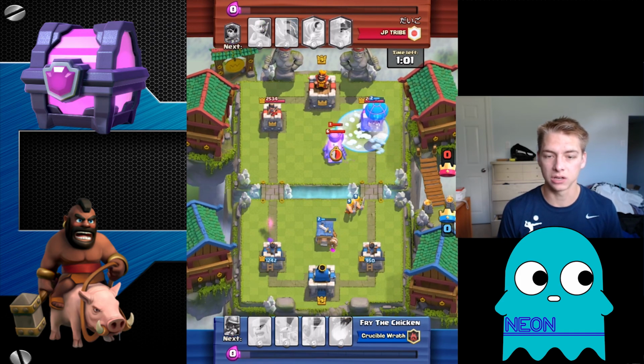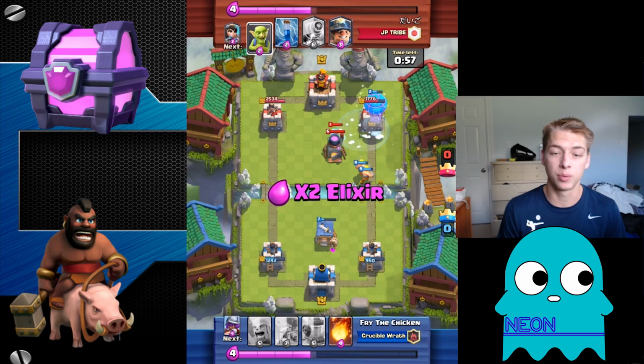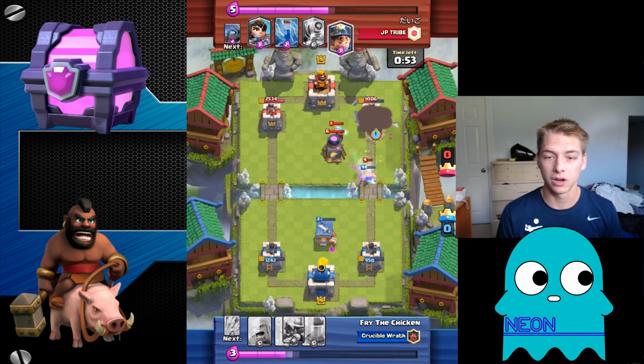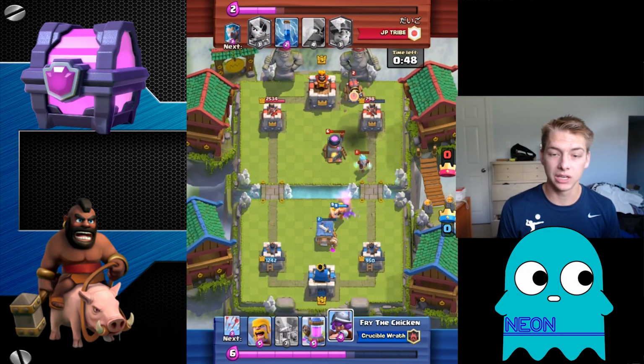He wants the tower on the right that's got less damage, but the Mini P.E.K.K.A. does some heavy damage. He drops the freeze, does clip the Furnace the guy puts down right away, but the Ice Wizard is still alive. He's going to get a couple shots off there, down to 1,000. Now the game is pretty close. Now he's actually got the lead on this tower.